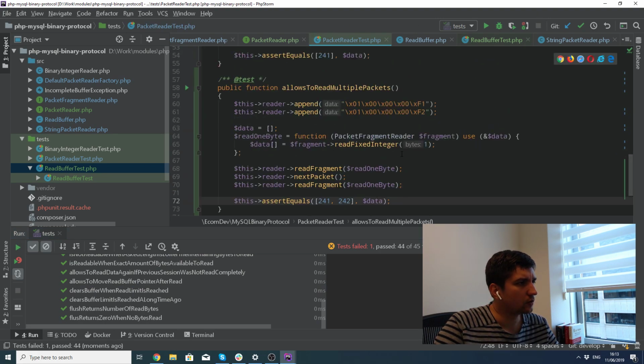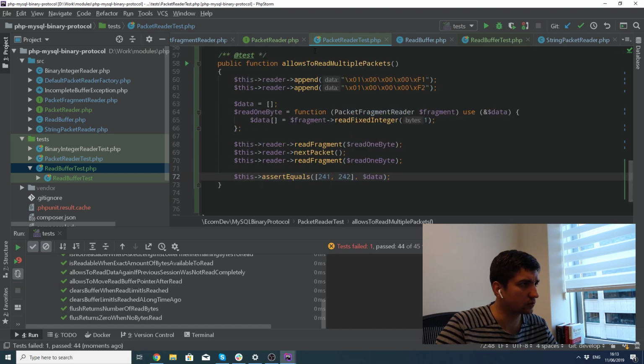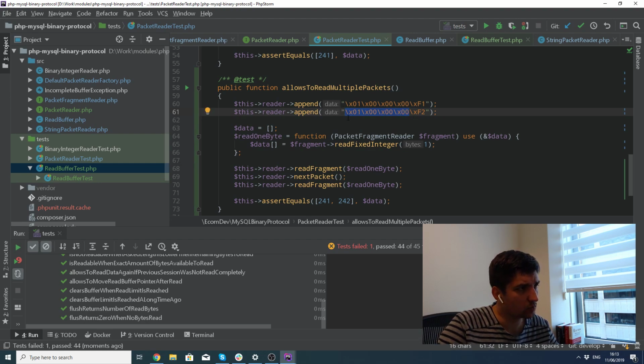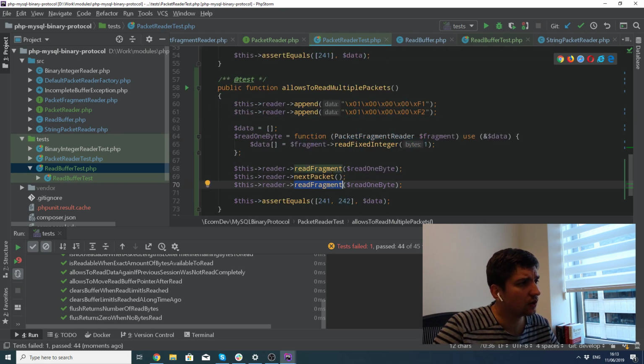Now we go on into the next stage, right? So we need to read multiple packets. So why did I add that functionality? We will come back to that one later. But first of all, we're just gonna navigate to the next packet.